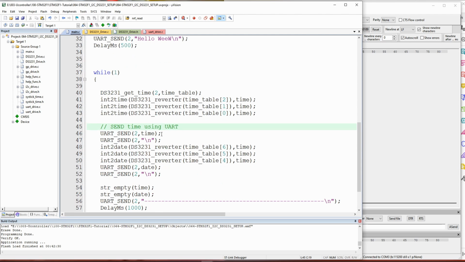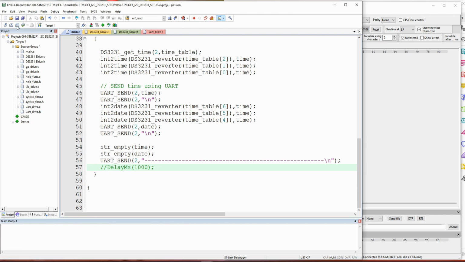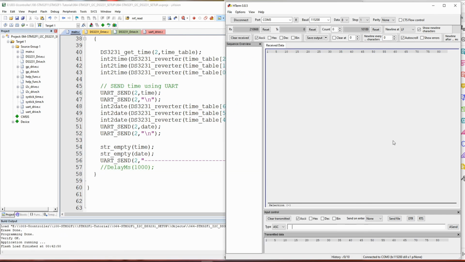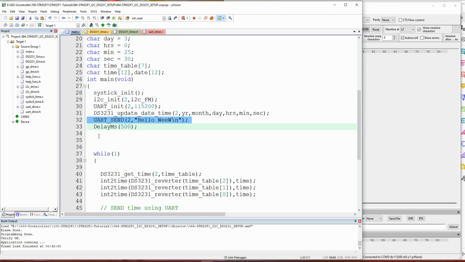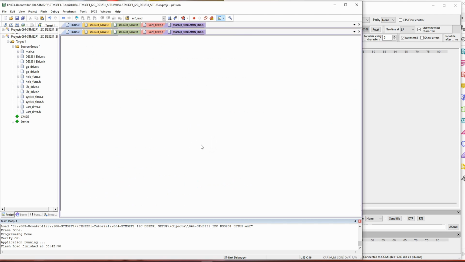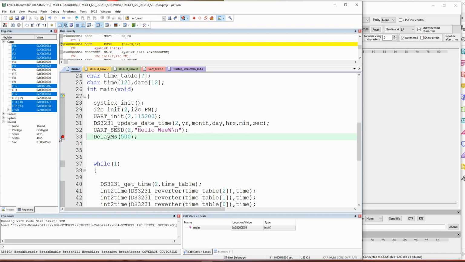Okay, so the data is not flowing. Let's remove this one because this was the change. If I put here and I run, I think this is a problem with the UART itself. So if I go to the debugging mode, yeah, this is always happening, and this is a part of the fun of doing these kind of things.